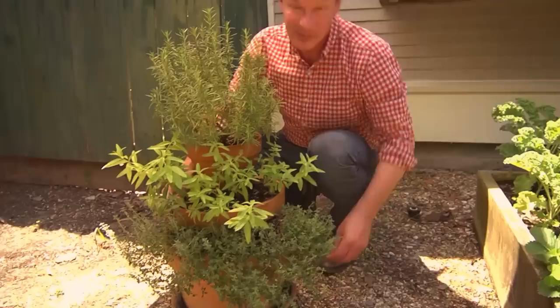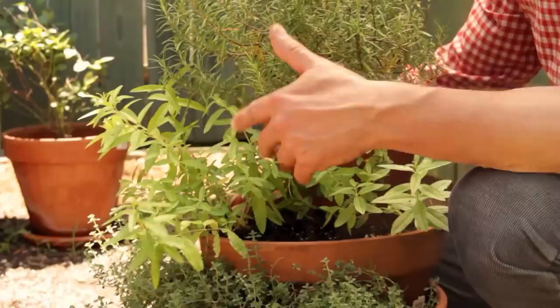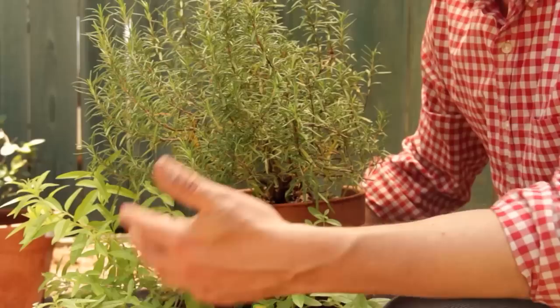This is a fun way to grow herbs, and you could come up with your own combination. These were just some that I had on hand and thought they would look good together. You could place this in full sun, and not only will it produce a lot of herbs for you, it's got a really cool look to it.